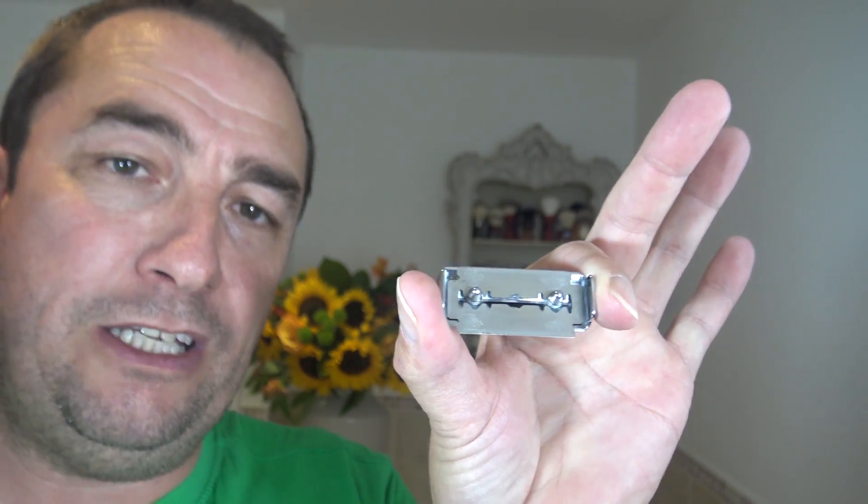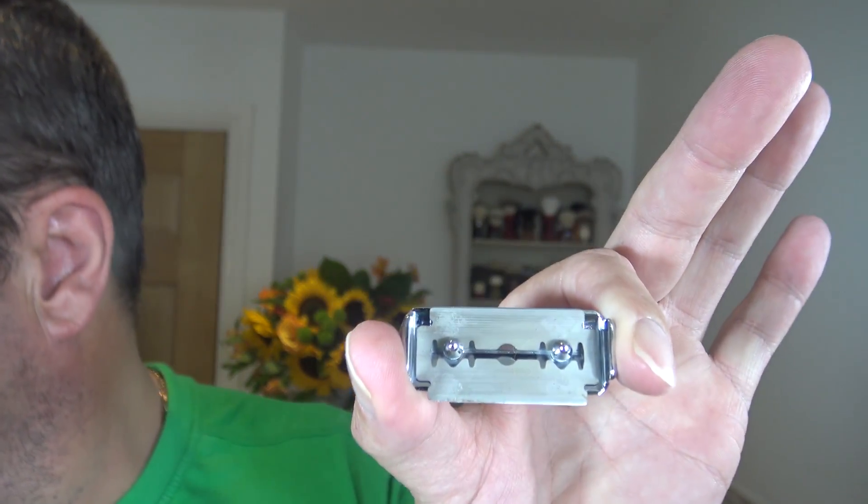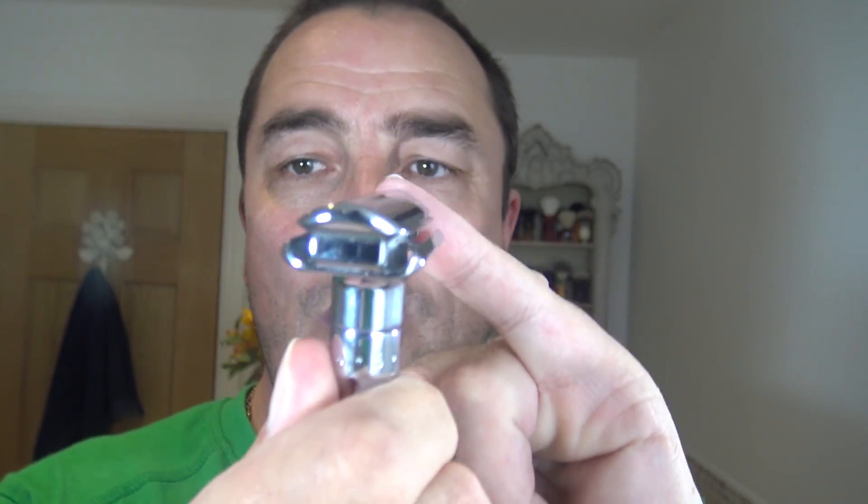As you can see in the title, we're going to use this big beast - the Merkur Futur. You don't see many people using this in videos, maybe for good reason, but I love it. It's a very aggressive razor - no matter what the setting, whatever the blade, you can feel that blade. But it's always worked well enough for me. The blade is the King C Gillette, and this is its third use. Even though this is a very aggressive razor, there's no overhang - it's a very safe razor that way, but look at those gaps!